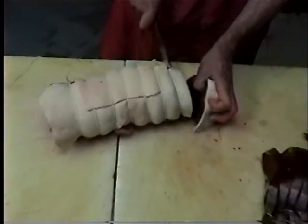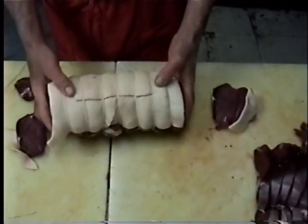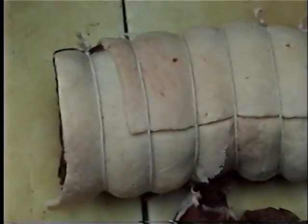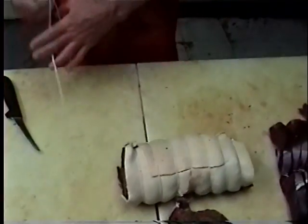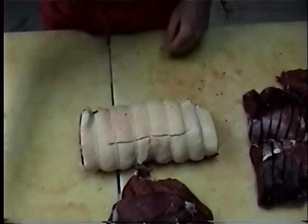Kind of square these ends up and see what it's like. See if I got my strings pretty straight. I do. Just cook that, put that right in the oven, and oh, what a treat. About 2.5 hours at a real low temperature, probably about 300. It'll make a nice roast with some drippings to make some gravy. Okay, that does this part for now.